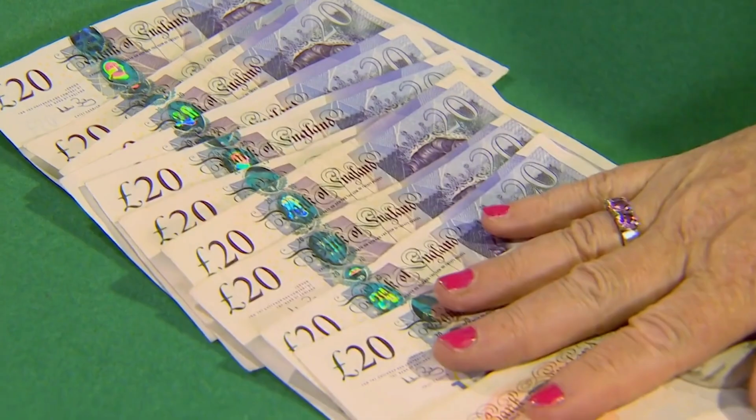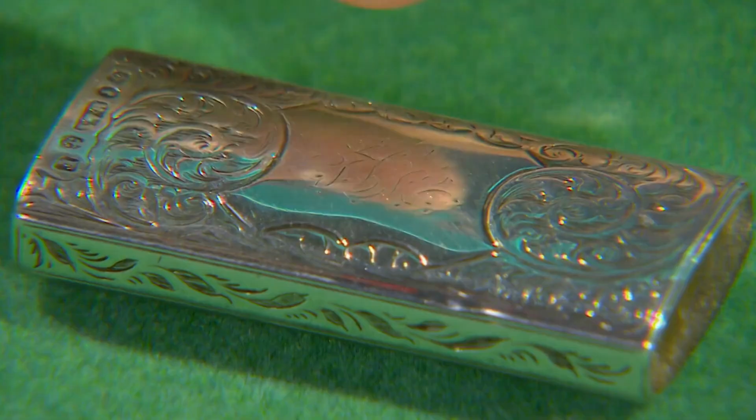It's a good speculative lot. It's got something about it which makes it different. Thank you. There we are, Karen. That's the score. And if you don't take that, you're absolutely mad. Why? What makes you think that? Because I'm trying to buy it. I know you are. But I personally think that that is a very unusual object, and there are not many of those about. I know that for a fact. I'm getting out of the way because he can do more than I can do on this.